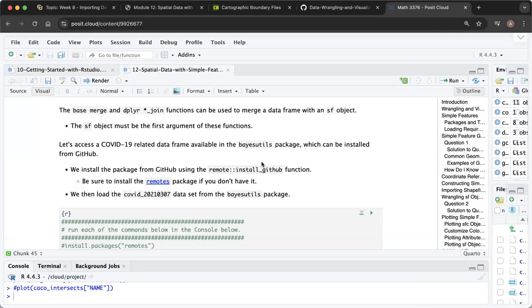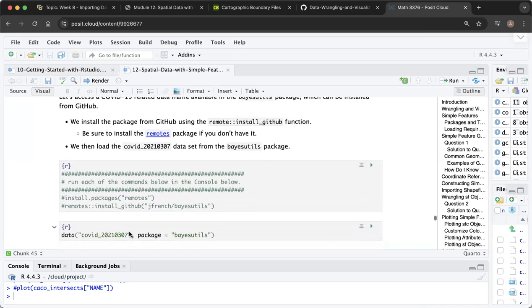So let's say I've got another data frame that has additional attributes like COVID, maybe how many cases there were, and other variables. And I want to merge that data into the sf object that we have with the US states. Each observation is a state, and I've got some attributes for each of those states, and I want to merge them in with my sf object.